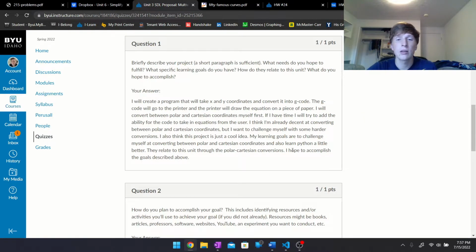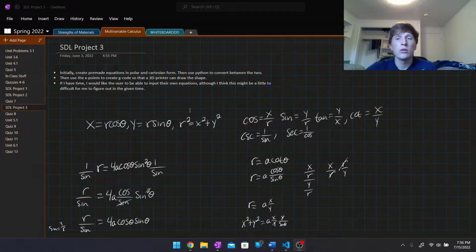What I did was take the equations that I already converted, stick them in Python, and plot them, and let the user choose which equation they wanted to plot, basically. Or just pick a number between 1 and 4, and it would plot one of the equations that I put in there. So let's get started. Now I'm just going to discuss how I got one of the equations, because I did 4, and I don't feel like discussing 4 equations.